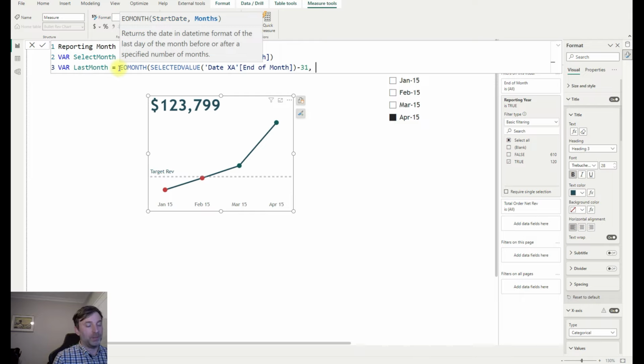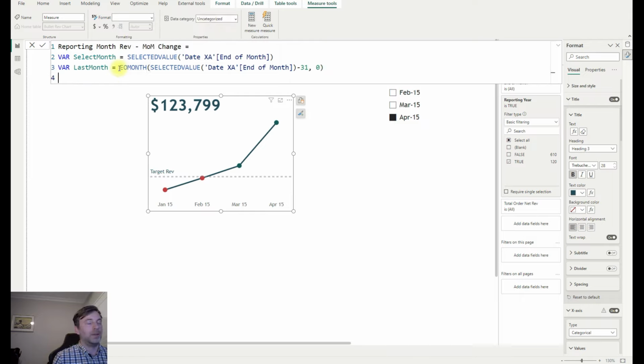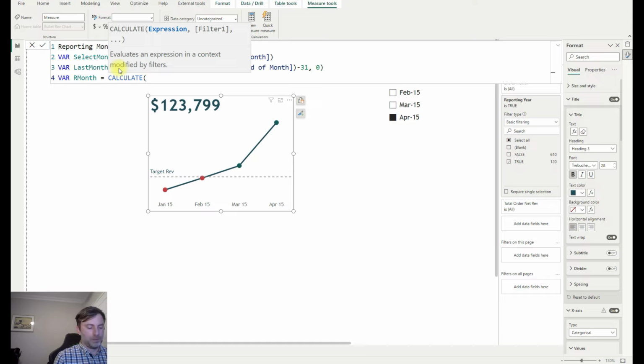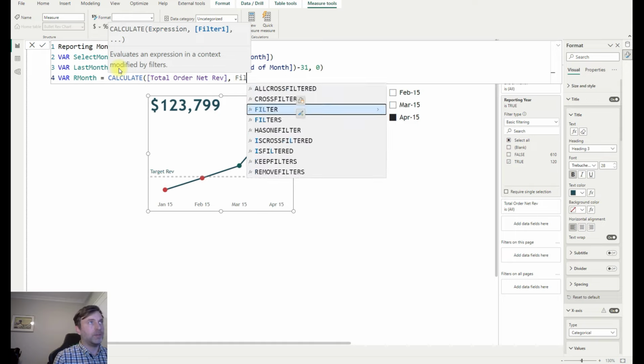Go back into the month. You don't need to worry too much about these calculations. And then for our reporting month, we want the reporting month value, which is our calculation. So our total, and then we apply that filter.